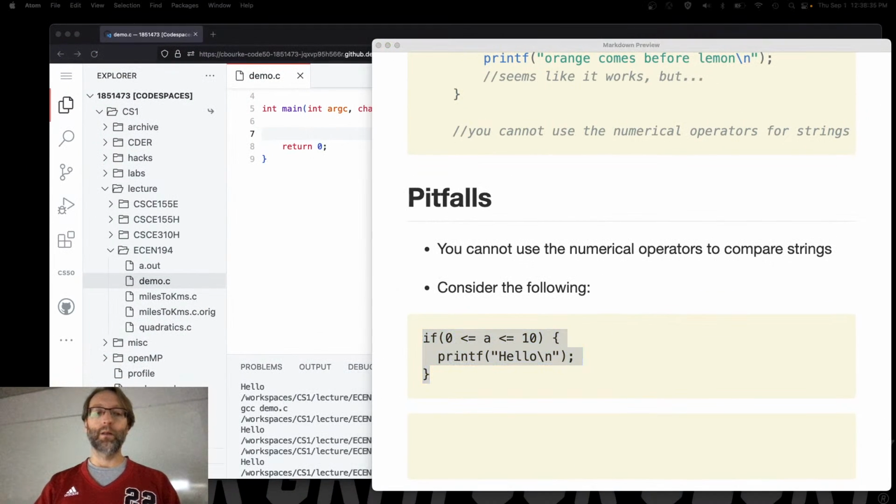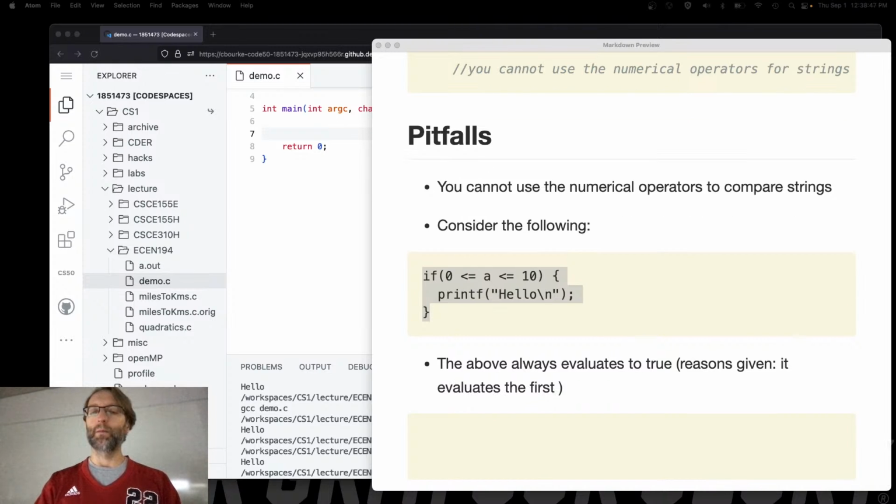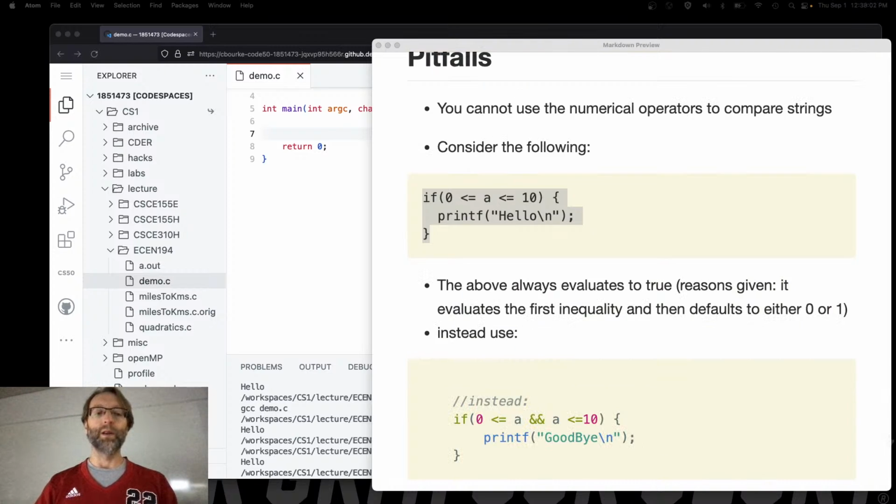But the above will always evaluate to true, reasons given, because it evaluates the first inequality, and then defaults to either 0 or 1. Instead, use what I gave you, and we'll talk about conjunctions here in a moment.